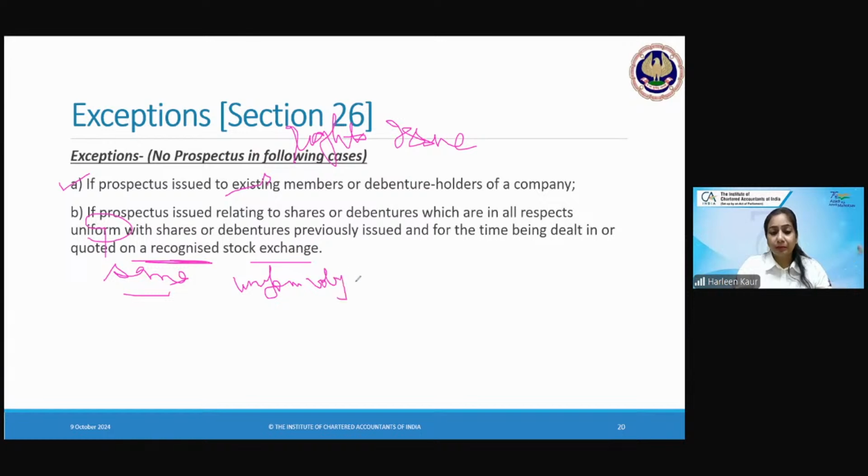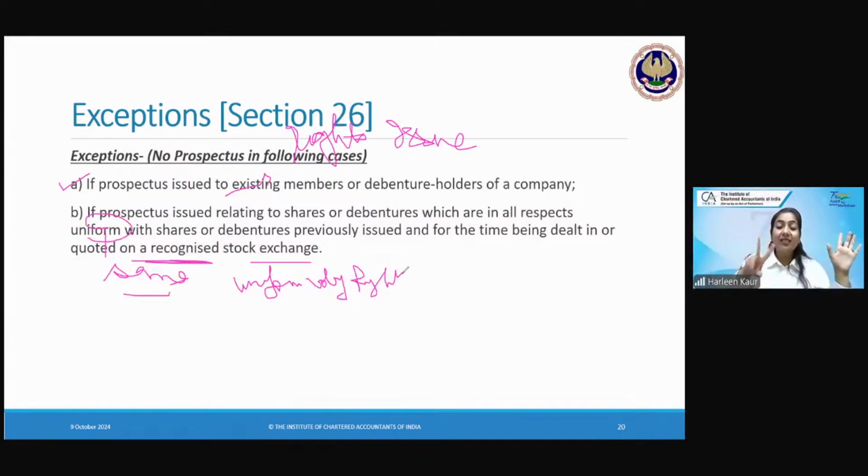What is this, ma'am? So you have already issued a particular class of shares. Now, again, you're coming up with another issue of shares. You're issuing same class of shares, which have already been listed on the recognized stock exchange. So when you listed those shares, you have already given the information to the stock exchange. Now the information is already there with the stock exchange. They're already listed. So if you're issuing further same class of securities having same uniform voting right. So earlier the shares were having one voting right. Now you are issuing same share with one voting right. Then no fresh prospectus is required.